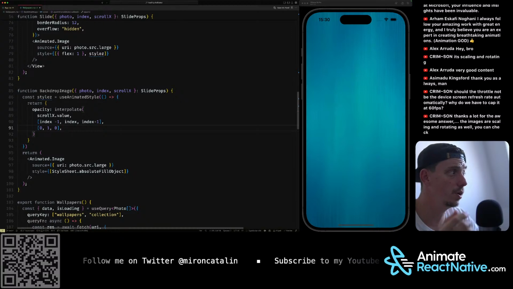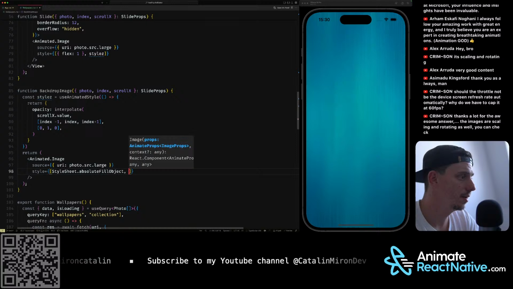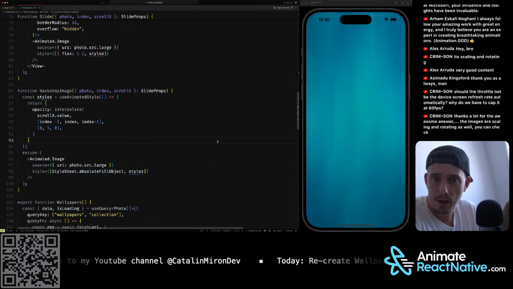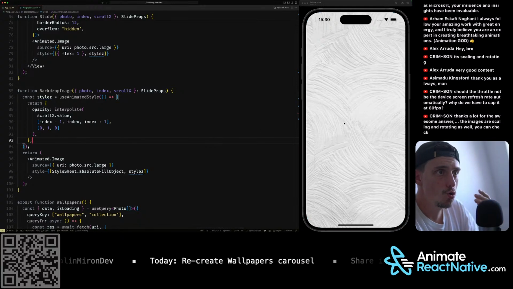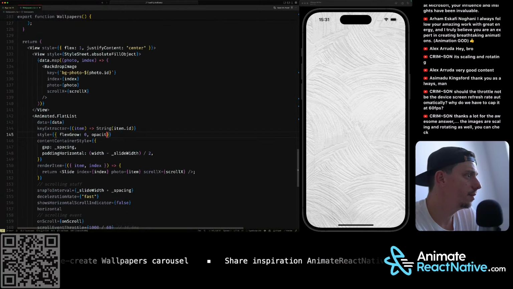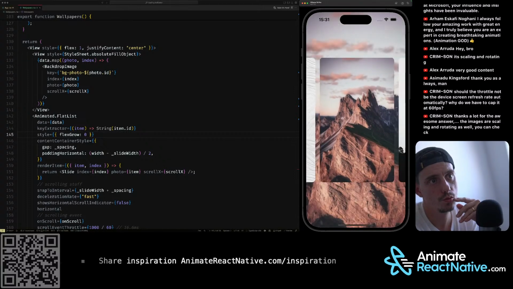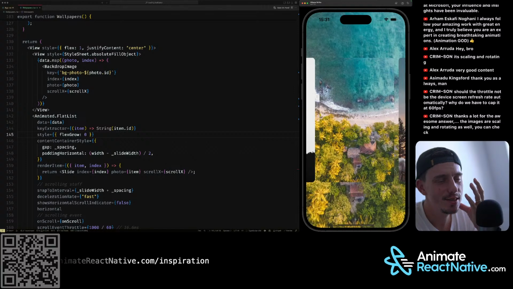So in this way, if we apply the style to the images, we are going to see only the first image because that's the active index, right? If I press save, boom, this is the active index. And if I remove this, now you see, it's magic. It's so nice, man.